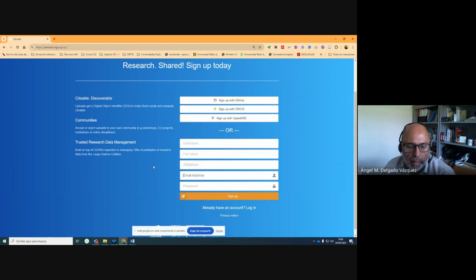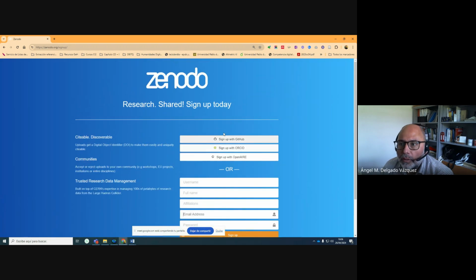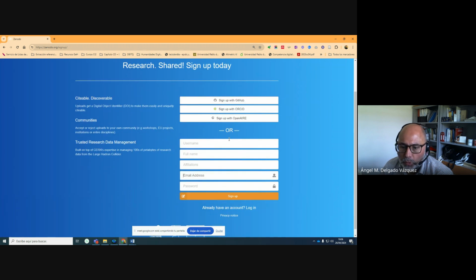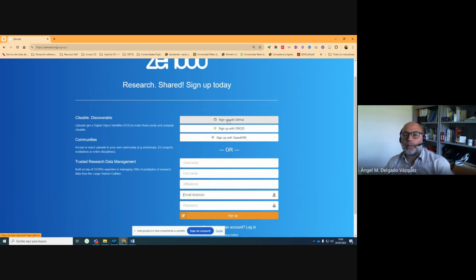It's a simple registration. Or you can use some other ways to sign up in the application using other accounts, for example, from GitHub, from OpenAIRE, or from ORCID, the Open Researcher and Contributor ID.